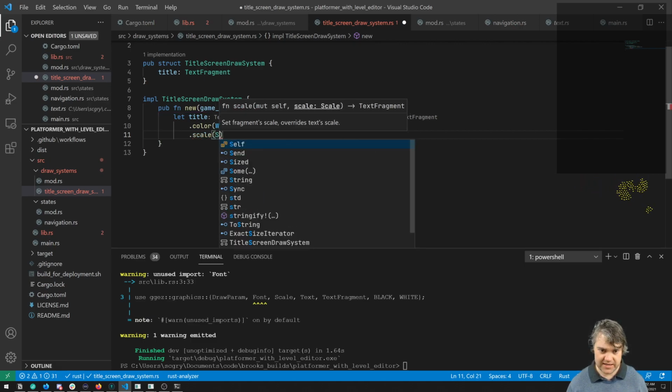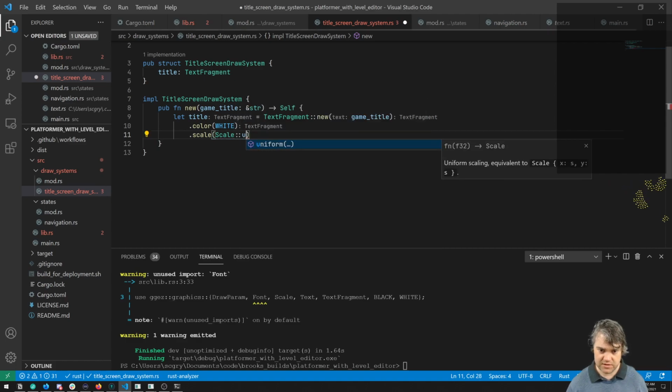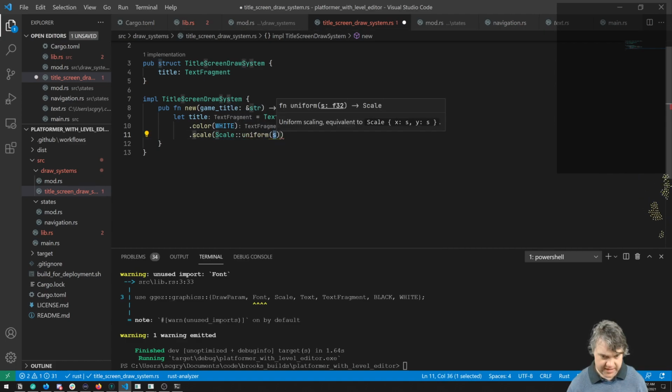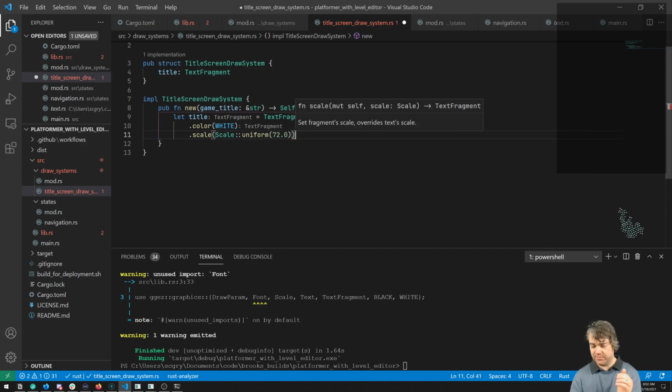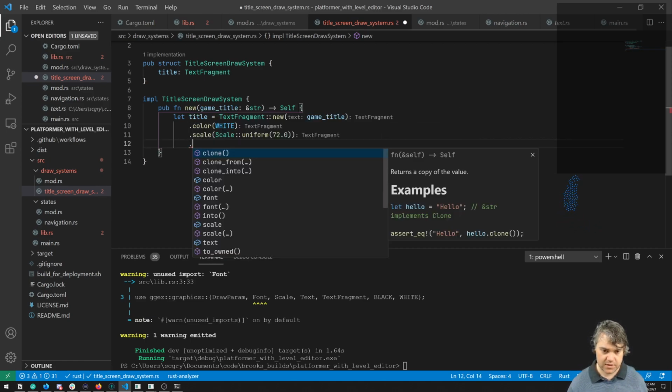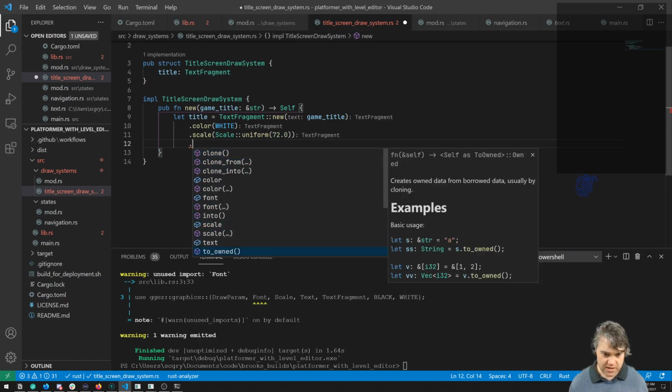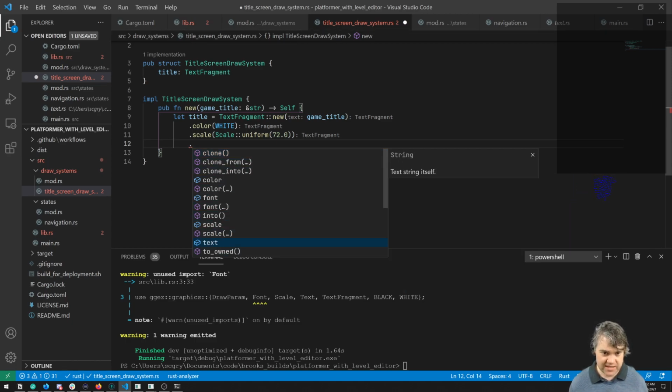This is going to be a scale uniform, and we'll just do 72. Now that might be something I want to change depending upon the resolution we're setting. The actual text, well, we're doing that with the new, so we're fine. And that's it.